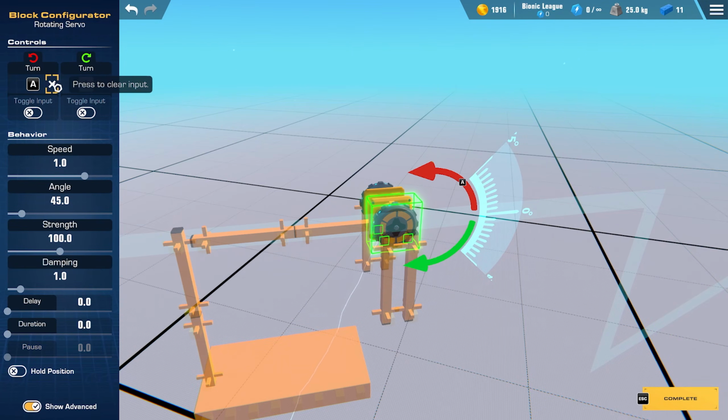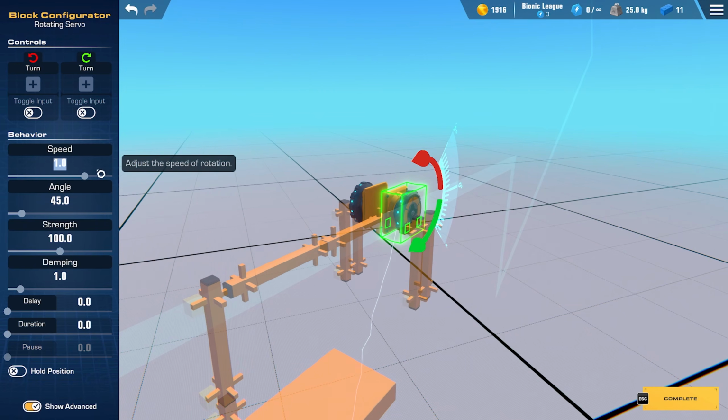We're gonna remove these. We don't want these. I think we're good. Actually, one might be a little bit too fast. Let's go 0.3. That's the speed I like to use for my walk cycles. So let's go 0.3 speed.